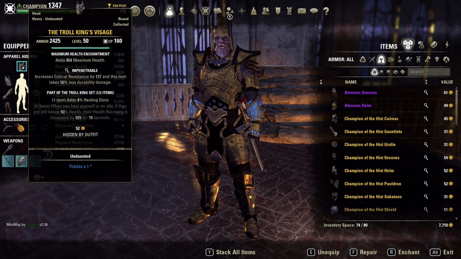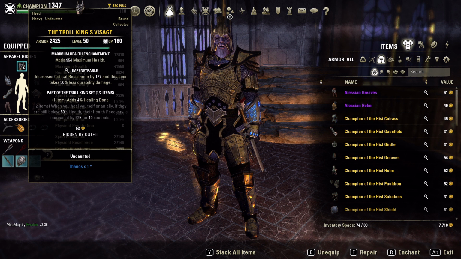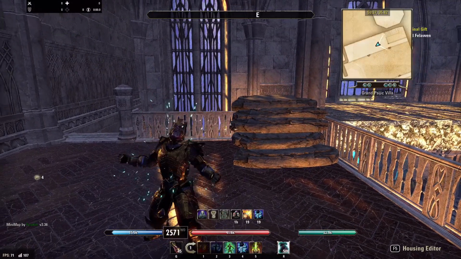And so let's do the math here real quick. When you take 925 health recovery and you add 30% when you pop a potion to it, that's going to end up being just a little over 1200 health recovery. Okay, so let's look at the health recovery on this build.